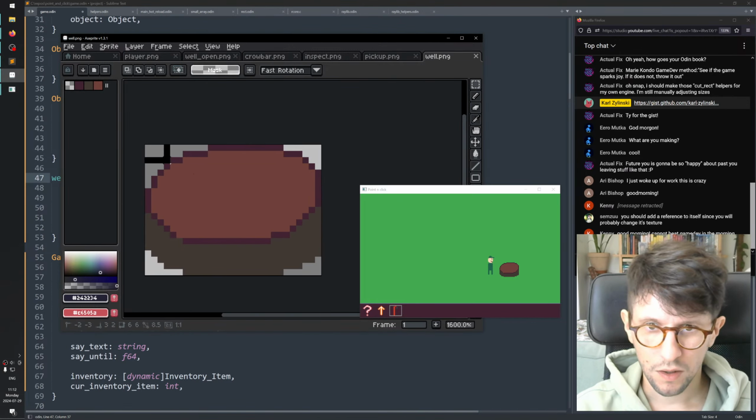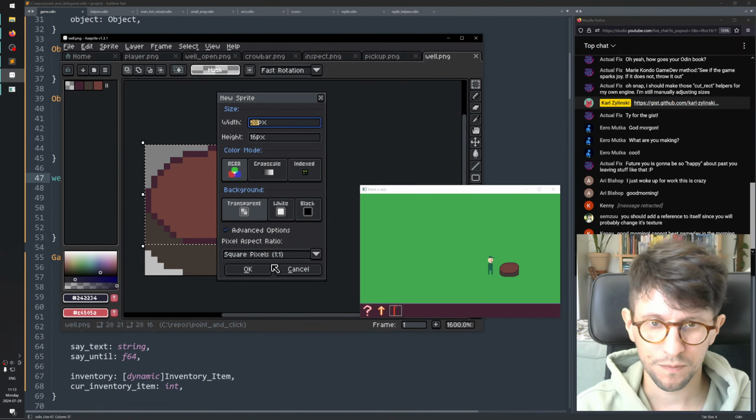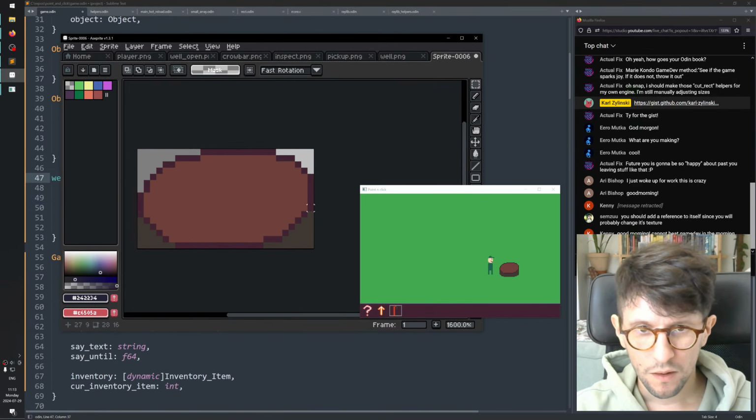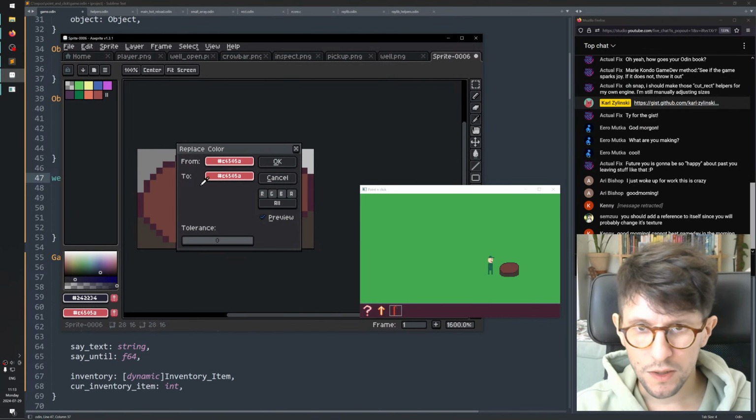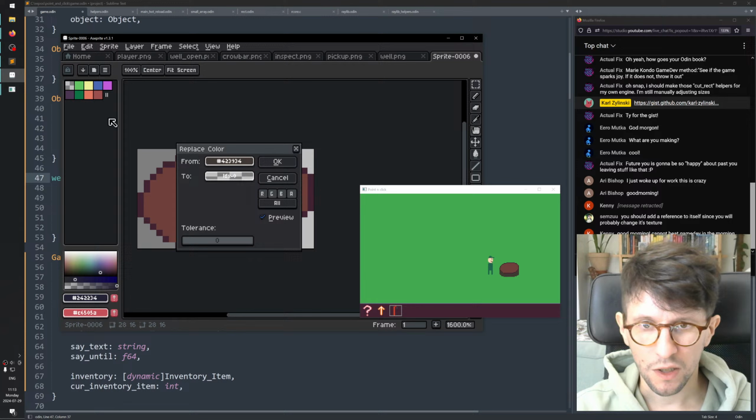Take that. I want the lid separately. Replace this color here with nothing at all.